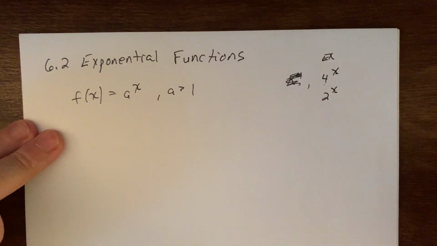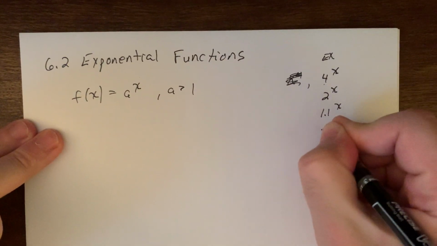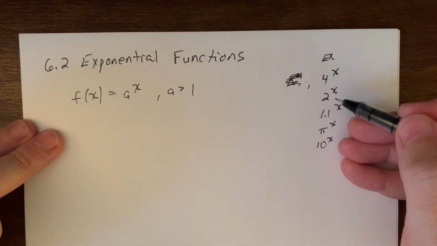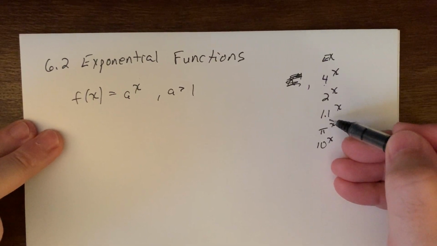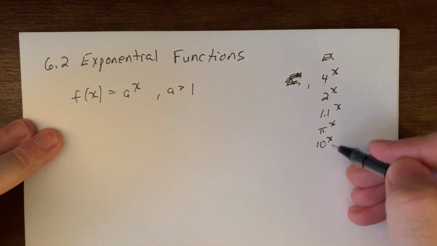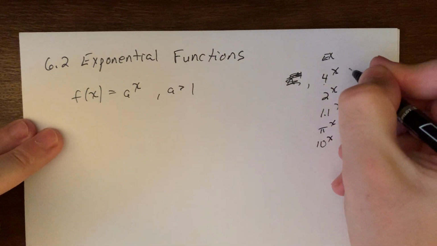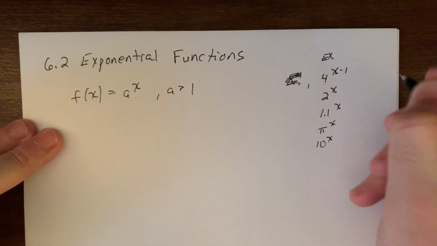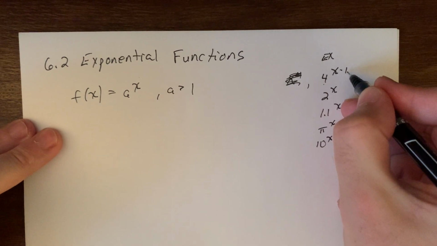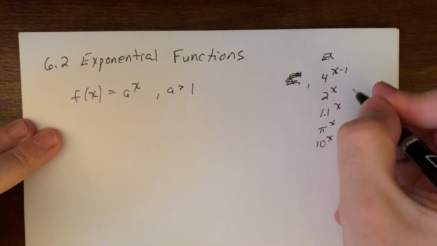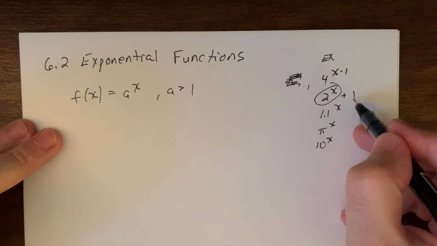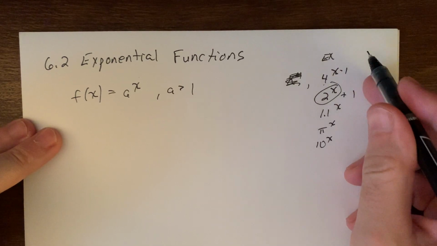4 to the x, 2 to the x, 1.1 to the x, pi to the x, 10 to the x, right? Any of these are just simply numbers greater than 1, even if it's just barely greater than 1 or a good bit larger than 1, something greater than 1. Now, of course, I'm just leaving plain x's up here, but if there's more to it, 4 to the x minus 1. Well, pre-calculus, that's a minus 1 on the inside. That would be a shift right 1 unit. If I had an extra plus 1 like this here, well, the exponential part is still here. This plus 1 is not in the exponent. That would be an upshift.